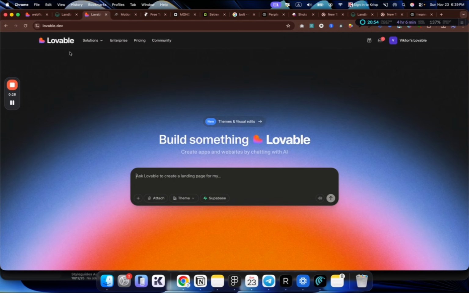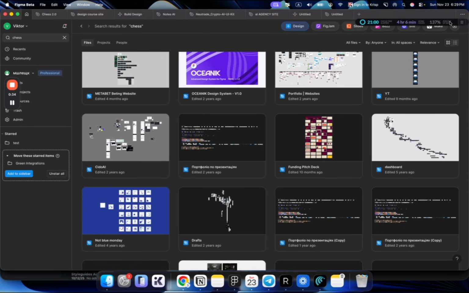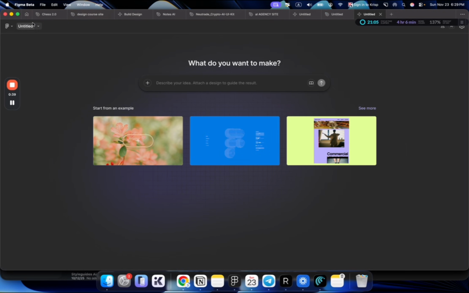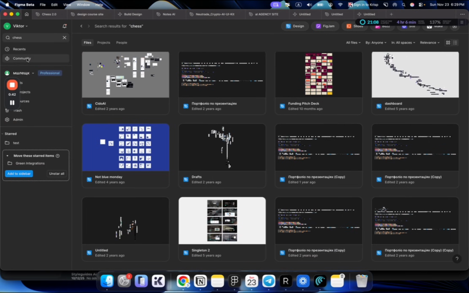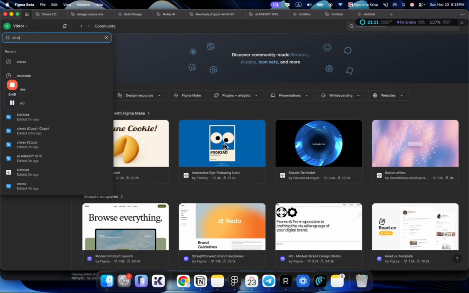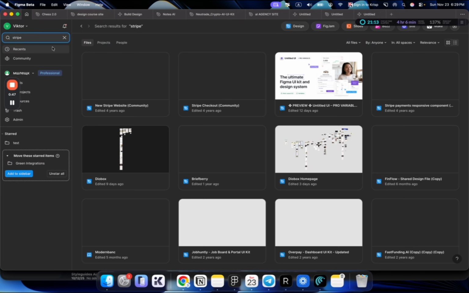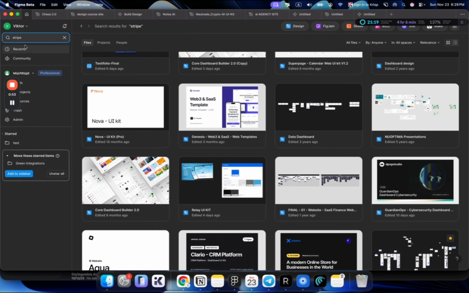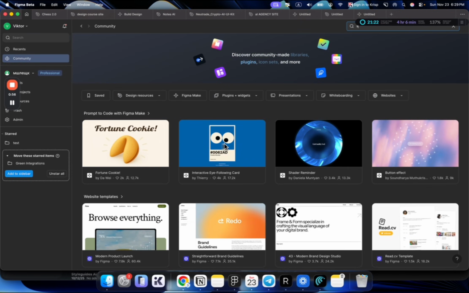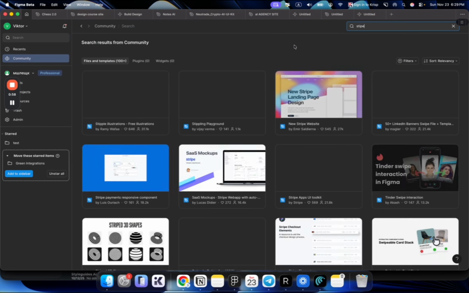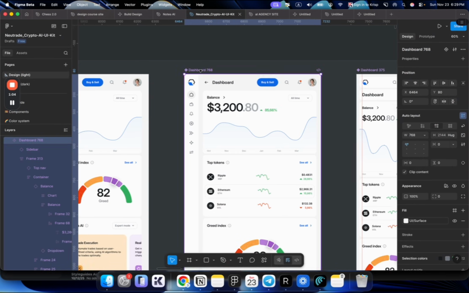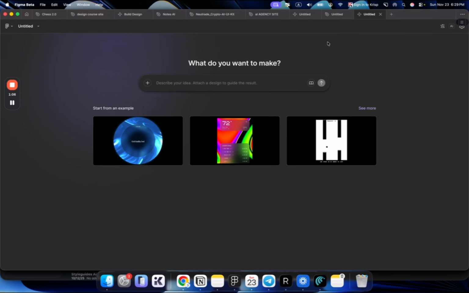So we're going to open our favorite AI tool, whether it's Lovable or Figma Make. If you're using Figma Make, just go here and click on Make. The benefit of Figma Make is that you can find any kind of website that you like. If you go to the Figma community and type something like Stripe, Apple or Linear, you have a lot of different websites, and you can build straight from them. So I would type Stripe here, take a landing page, and open it. Then once I open it, I just press Control C or Command C and paste it here.